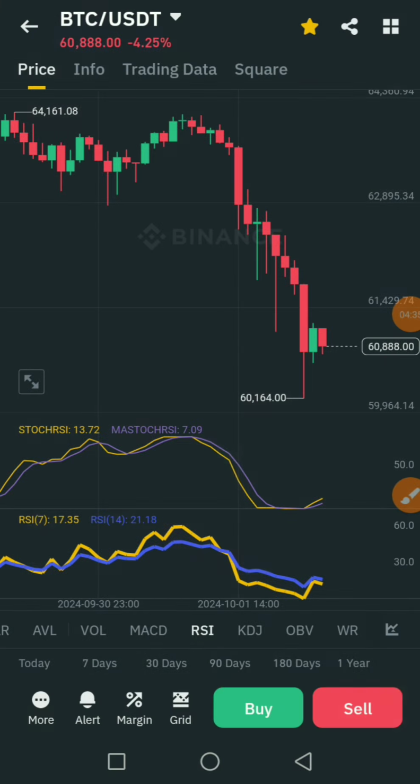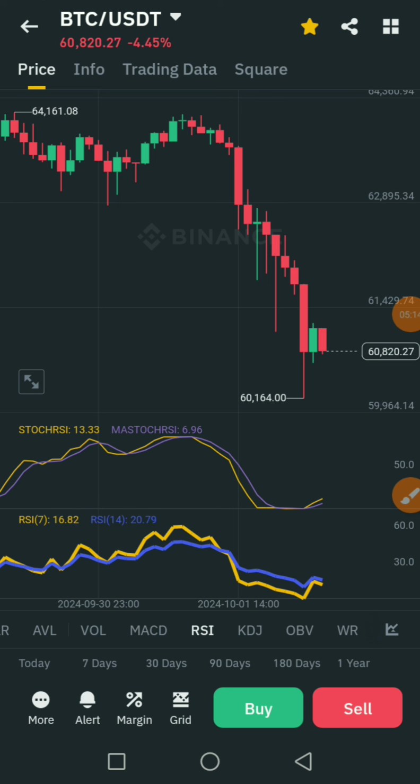Some of us may not know what overbought or oversold condition is. Don't worry, I'm going to explain what it is. But for now, let me explain what I mean when I say to measure magnitude of recent price changes. I'm referring to the extent or the size of the price movement over a specific period of time. Let me give you a detailed breakdown so that you won't get confused. The magnitude of price movement refers to the value of price movement without considering the direction, whether it's going upward.